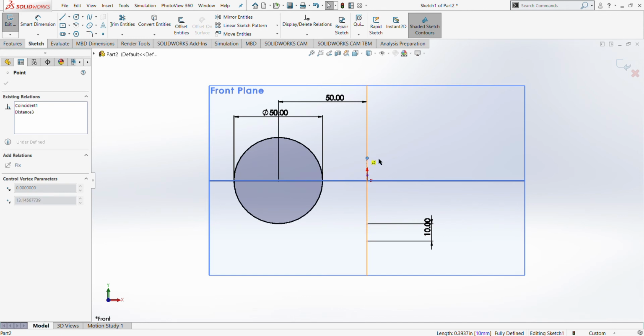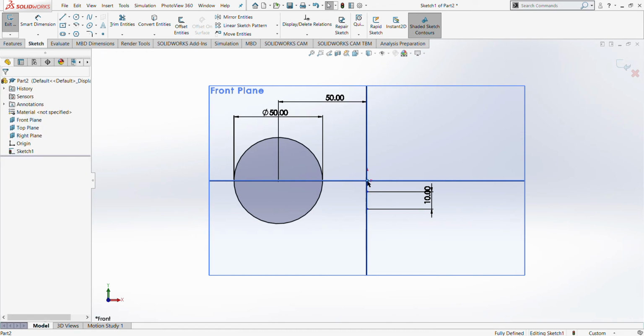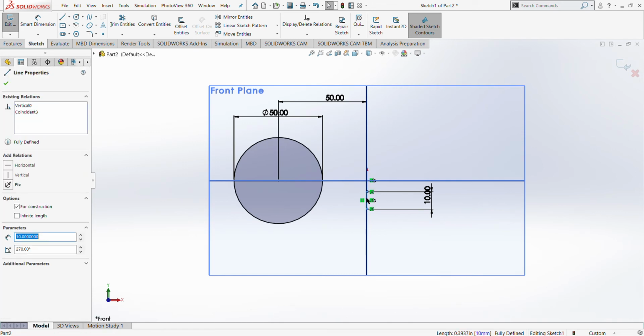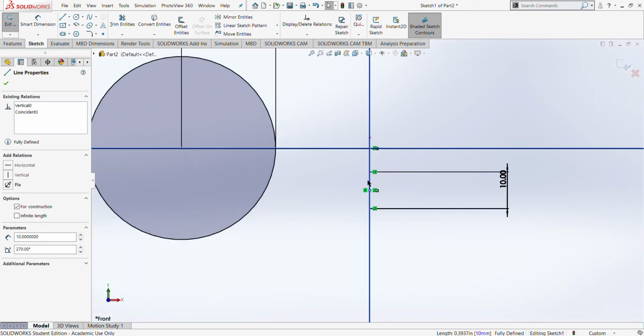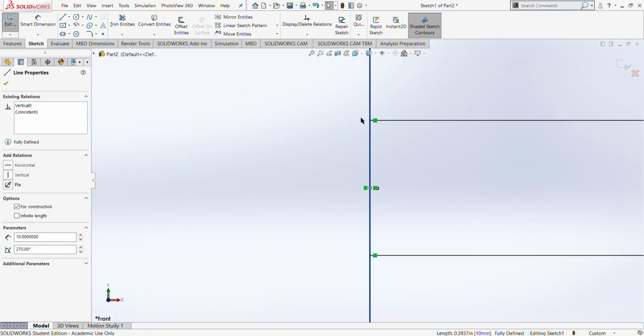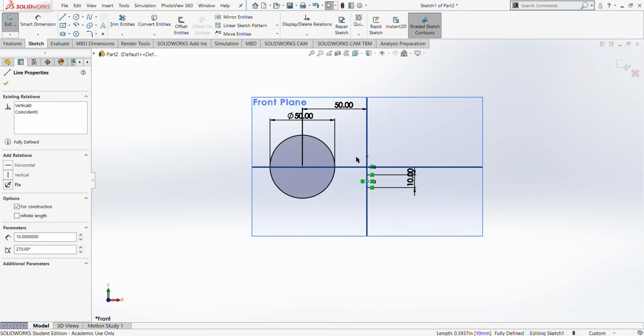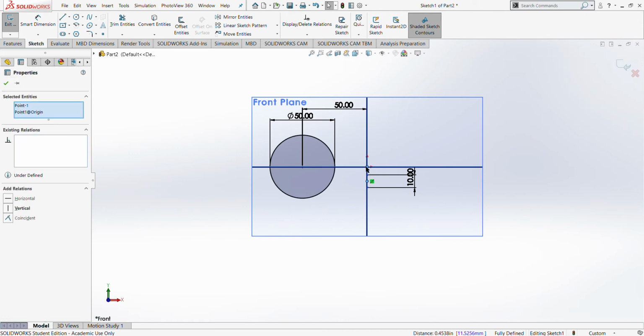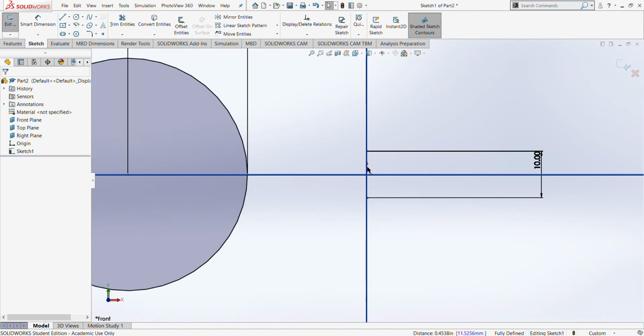So I'm going to connect the center of this line with the origin over here. If I right click on this line, there will be an option, the first option there, it will say select midpoint. And now you can see that this point right over here, the center of this line, is now selected. If I hold shift and click on the origin and let go of shift, now I can select them to be coincident. On the left, underneath relations, I can choose coincident. This makes both of those points in the same place, and now our line is fully defined.